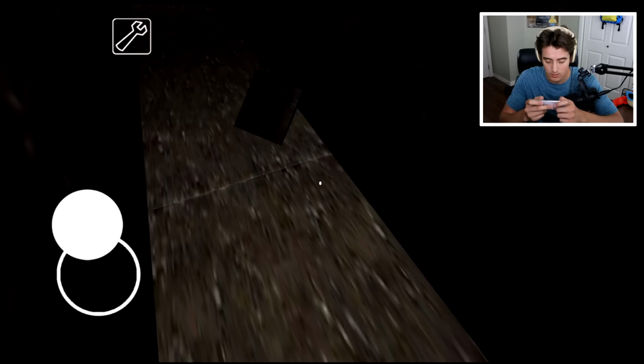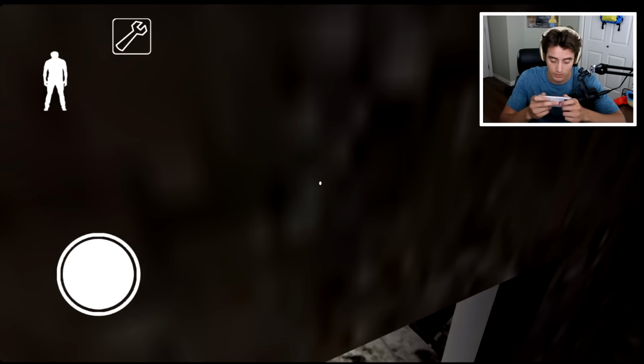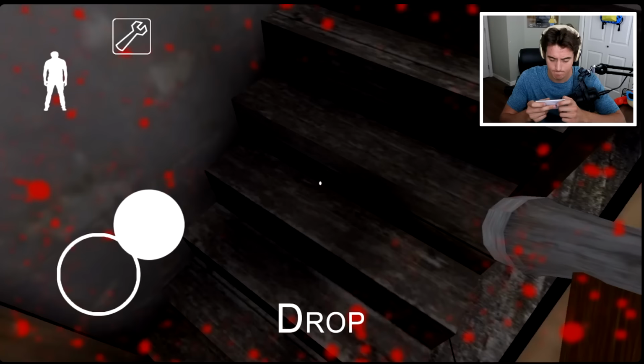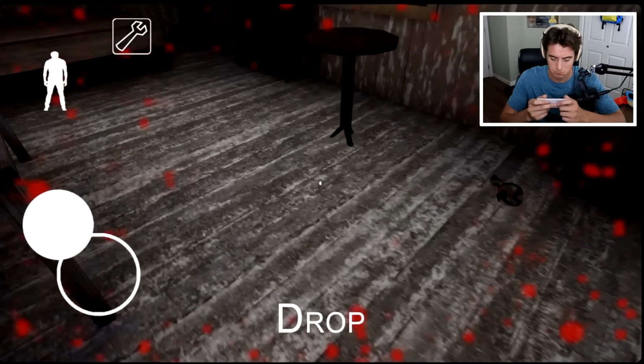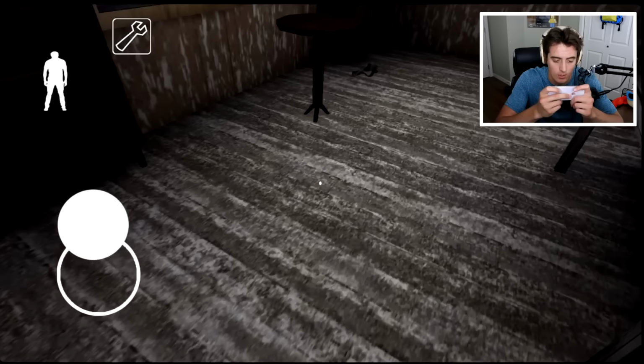Can I pick that up? No. Stupid tin can. Okay. So now I quickly run, grab the hammer as fast as I possibly can. Hopefully she doesn't see anything or do anything. Running. Oh! Bad! Oh, that is bad. We're okay. We're okay. I'm gonna have her come in here real quick.